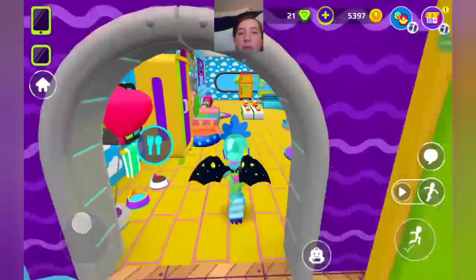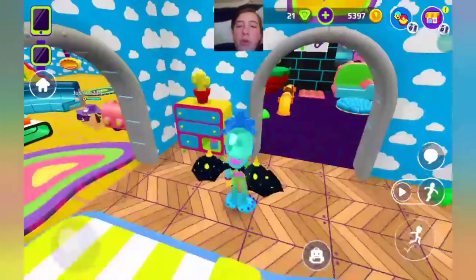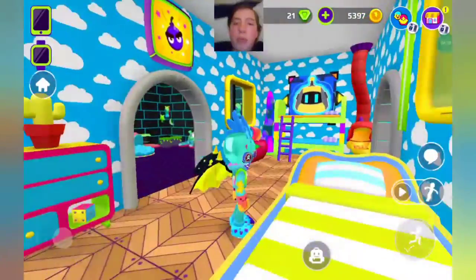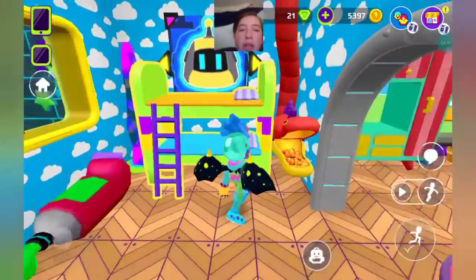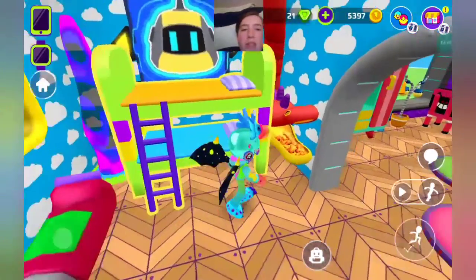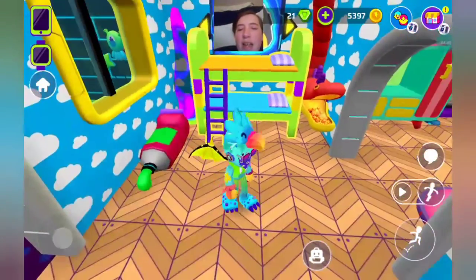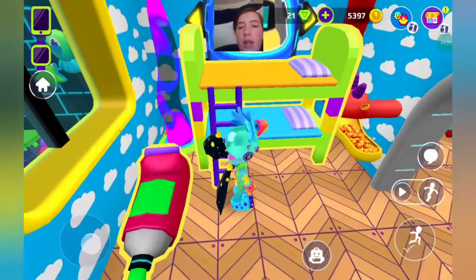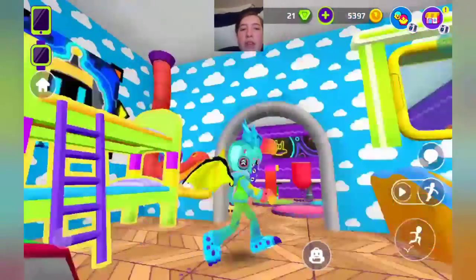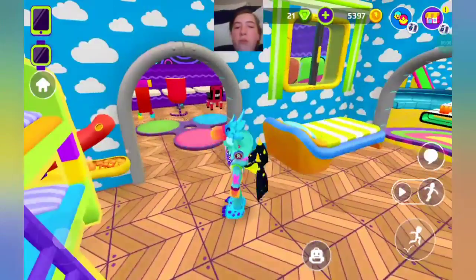Heading forward into the house, we have another hallway. Got a dice wardrobe. Got a bed. A couple windows. Got a bunk bed. Got a dragon fireplace, kind of looks like Preston, if you know what I'm saying. Got a toothpaste, got a tentacle-like entity ready to snatch you. Got a poster right there. A cloud wall design again with a wooden floor design.